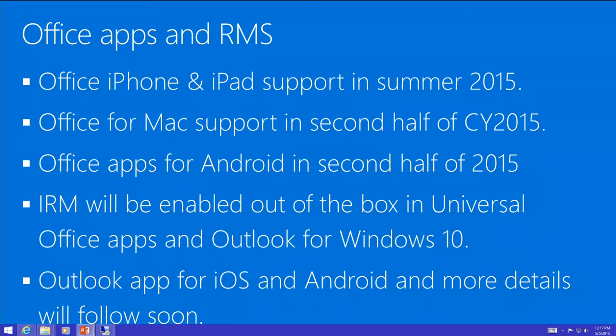If any of you have tried the new Office Mac 2016, RMS is already built in, so you can enjoy that. Office for Android, that support will happen in a little bit more time. But everywhere else, like when Windows 10 comes out, we are built into Windows 10, so of course we expect Outlook and Office to just work. And Outlook will soon have RMS as well. So rest assured that as you deploy Office 365 in organizations, we absolutely expect you to deploy RMS, and it should just work with all the existing applications and ecosystem that you have.